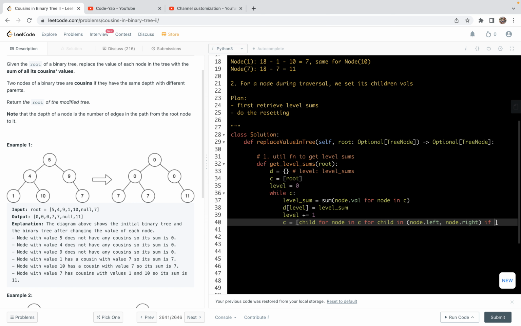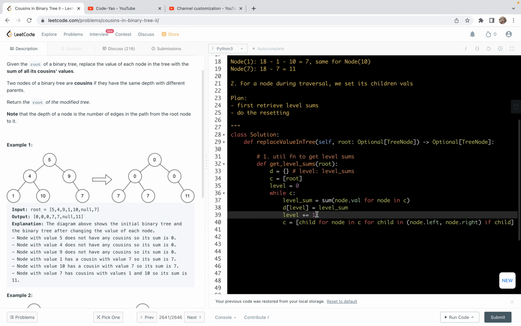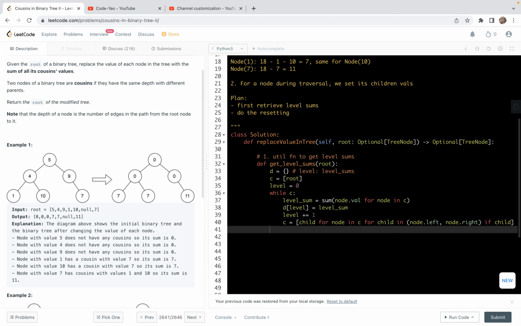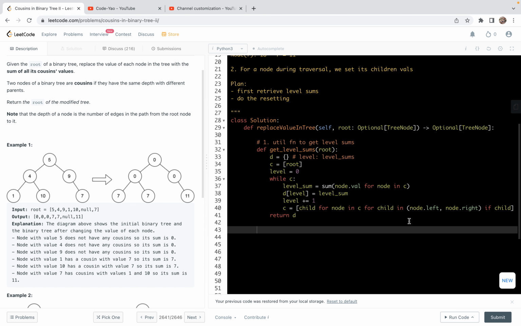We need to filter out the nulls, so if child. Notice that here the node left and node right order is not important, because our purpose is to compute the level sum, and summation or addition is commutative, right? With that done, basically we are done. So we return this D, right? After we write this utility function, we can just directly call it and do a traversal to get this.